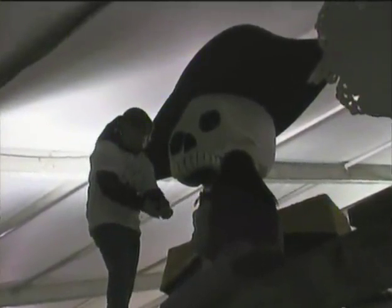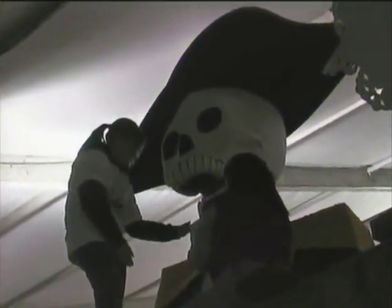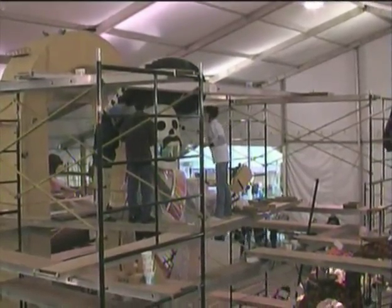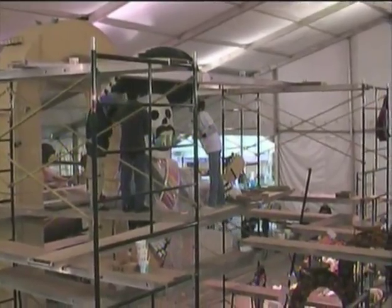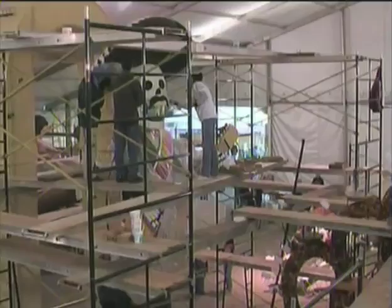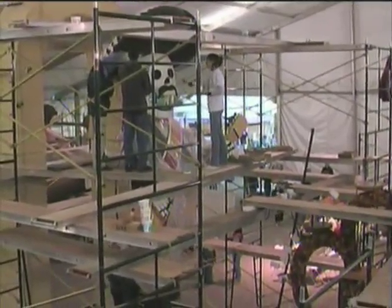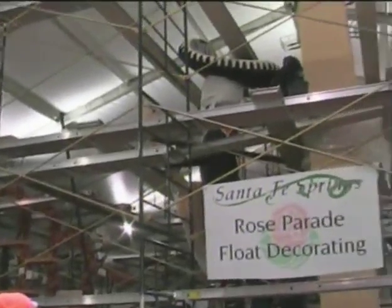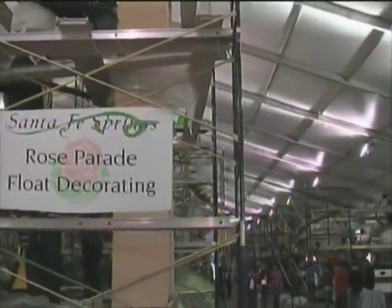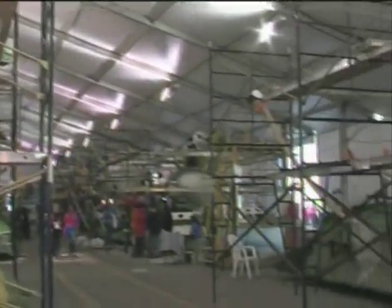It has different figurines that are very synonymous with the Day of the Dead Festival, which is actually a celebration of life, like La Catrina is one of the more well-known figures. And also on the street will be performers on this particular float, dancers that'll be going along with the float. And in the center of the main unit is what's called the Tree of Life. And again, it's another way to celebrate life. And City of Santa Fe Springs has really stepped to the plate on this massive two-unit entry. And they're also decorating it as a community on their own, so they're doing a great job.